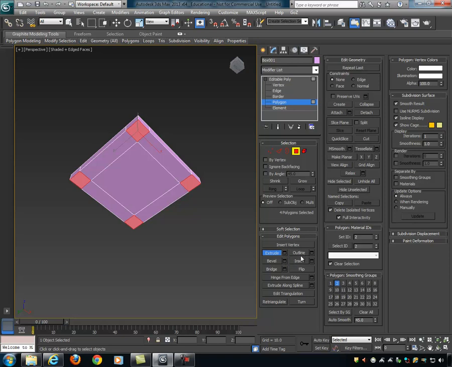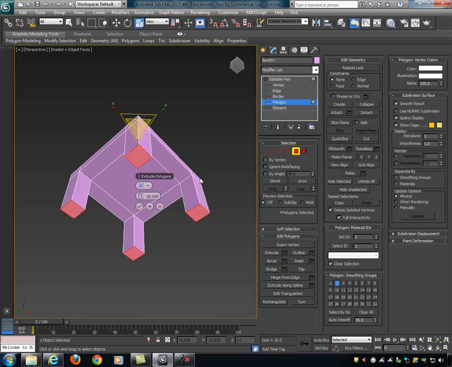If you'll notice, a lot of these tools under Edit Polygons have the extrude, but then right to the right of it, they also have the little settings box. If it has a settings box, that means it's going to give you some other options that are otherwise unavailable to you if you just use the button itself. So what I like to do under these is I'll almost always use the settings, and I'll show you why here. So I'm going to click on extrude again, and I'm going to open up the settings.